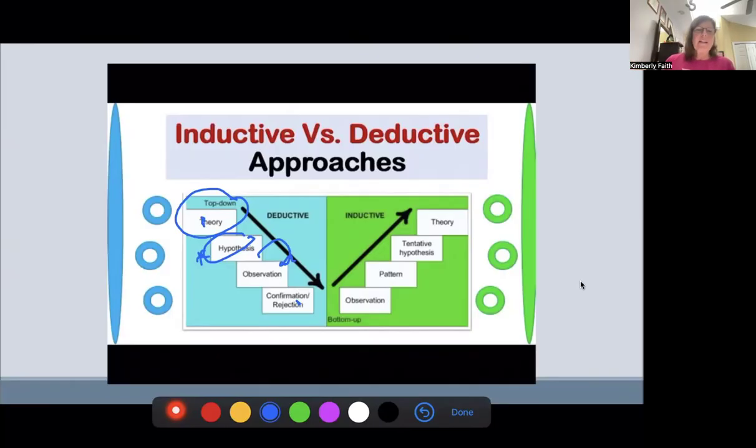So deductive is knowing, well, I know this theory, so my observation should follow that theory. Therefore, I'm going to test and make sure it does follow the theory. But the other one, inductive, is usually tons of observations. We see these patterns, and then we go ahead and start testing our hypothesis. And we have to have several, like hundreds of experiments that basically come to the same conclusion in order to come up with this theory of explanation.